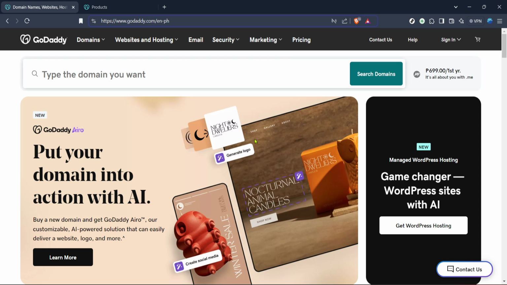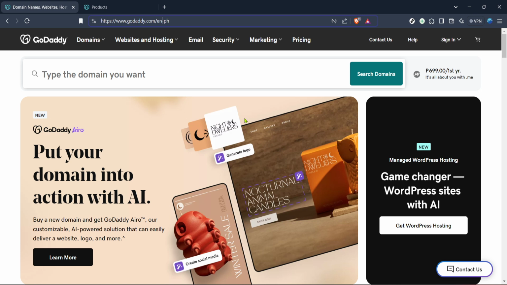You'll want to start by navigating to the main page, which is your gateway to all Godaddy services, from domain names and hosting to their vast array of online marketing tools. Once you are on the main site, take a moment to look around if you're not familiar with its layout. Godaddy organizes all its primary services here, making it easy to find exactly what you're looking for at a glance.